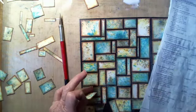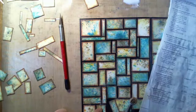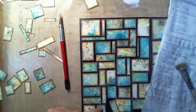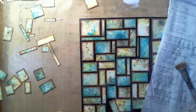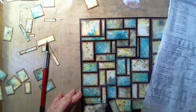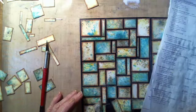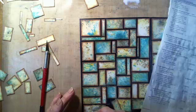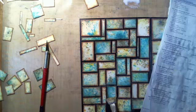Thank you, Cheryl. Hi, by the way. This one is very pretty. I have to say, I'm glad that it's turning out so well since it is a giveaway. That makes me feel really good that somebody's going to get something really pretty. I haven't decided what I'm going to put inside of it yet. I know I'm going to do an elastic binding, but I haven't decided if I'm going to sew it or not. And I'm thinking I'm not going to sew it.